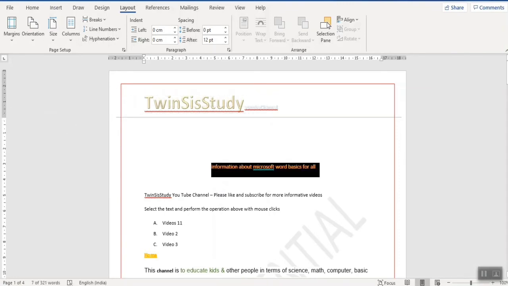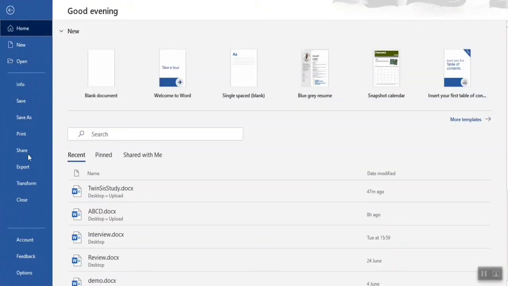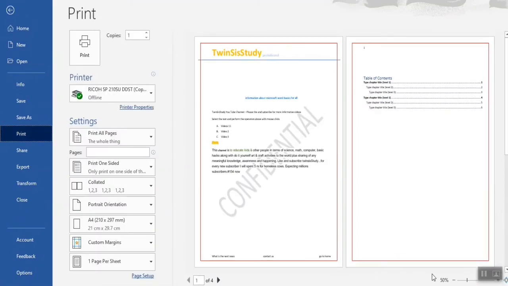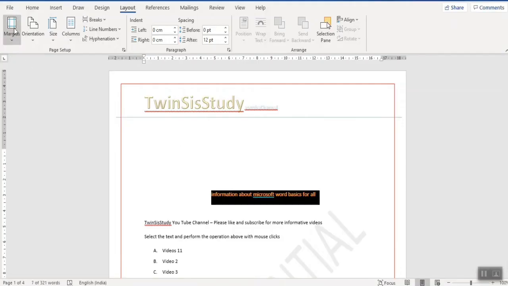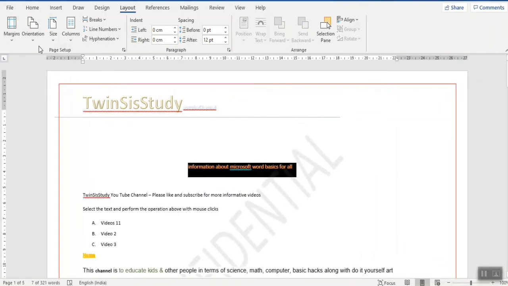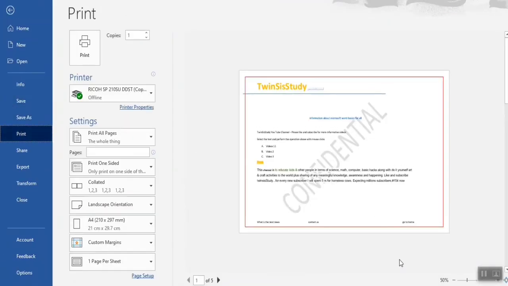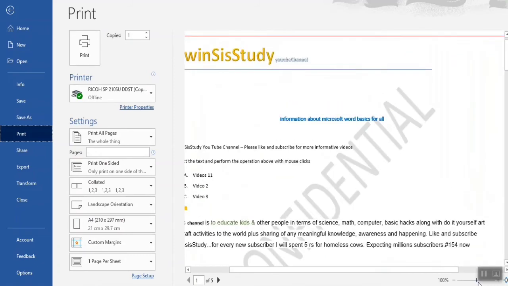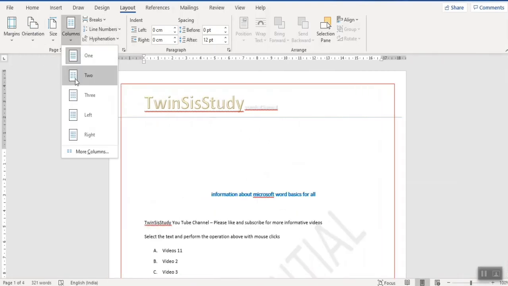If I increase the size here by dragging the mouse down, you can see the information content is dragged to the bottom a little bit. Earlier it was up, so there was a big space between them. So margin we can set here also. Orientation means we have the horizontal display and the vertical display, so we can change it. You can see in the print preview, this will be your landscape orientation. So going back, revert it to the portrait form.